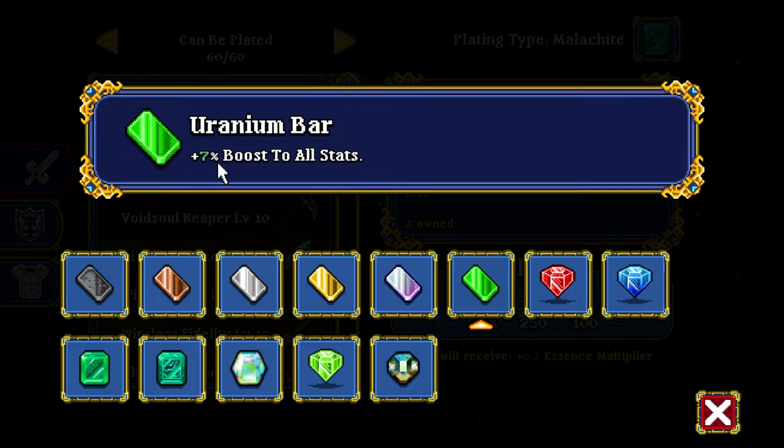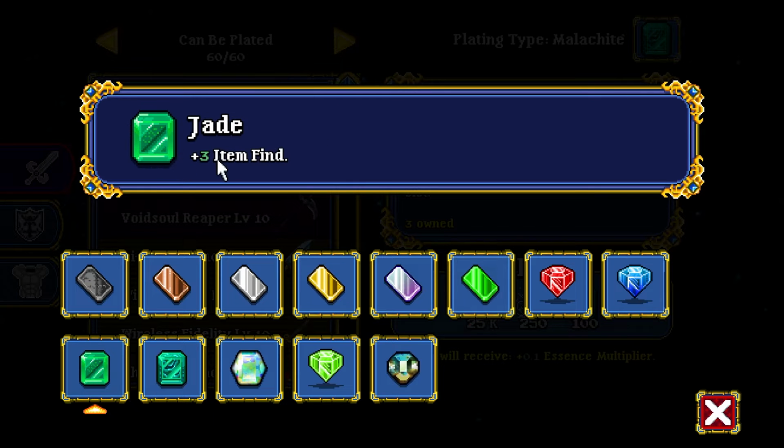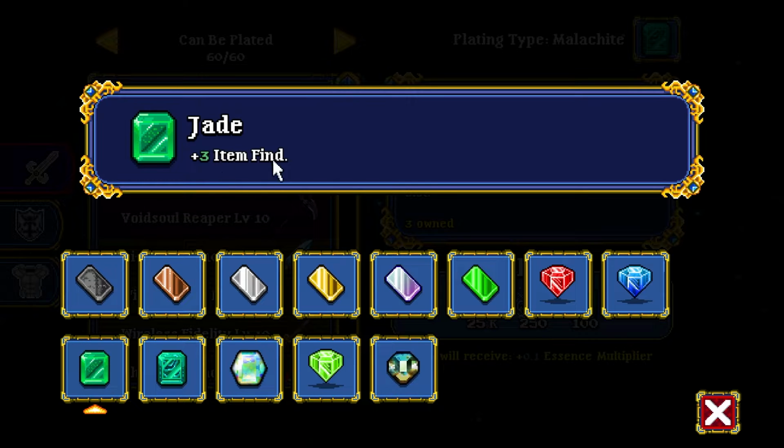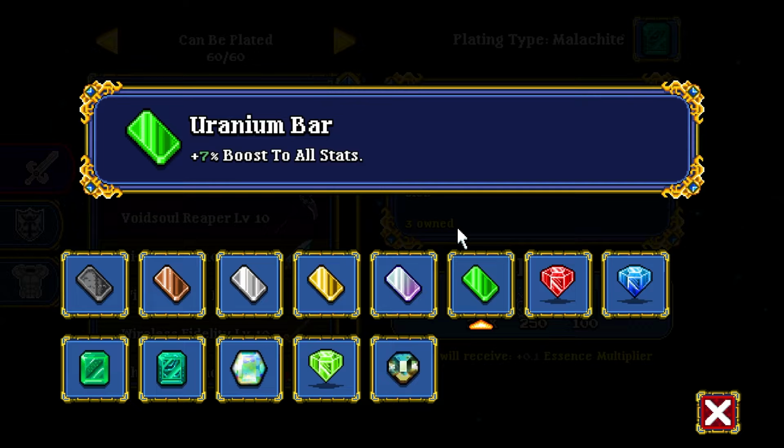We're going to test item find. So, uranium bars give a 7% boost to all stats, whereas jade gives +3 item find. So how much item find do we need in base for uranium to be better than jade plating? Well, 7% works out to 3 item find per 43, right? So if we have 43 item find on someone, then using uranium is better than using jade.